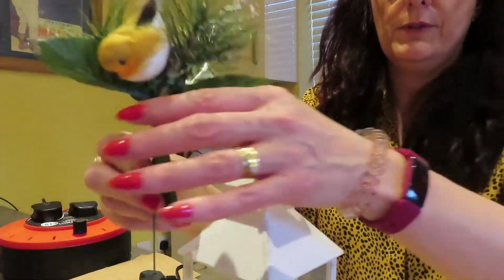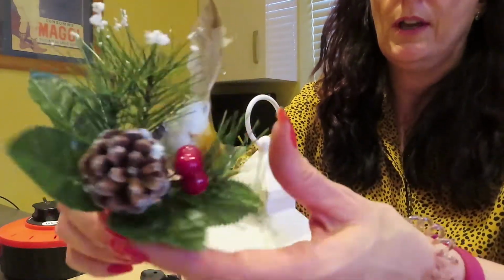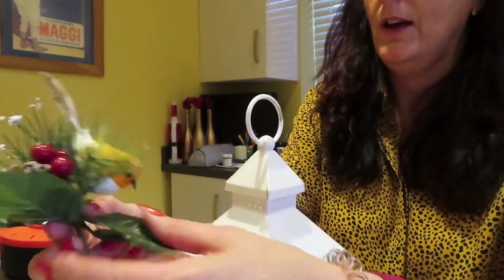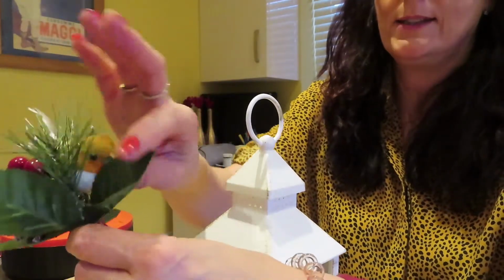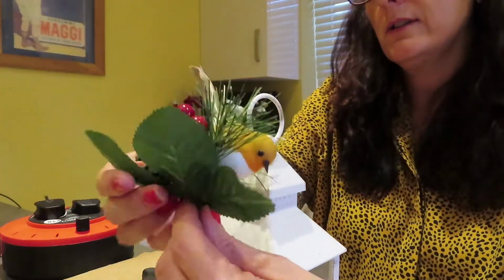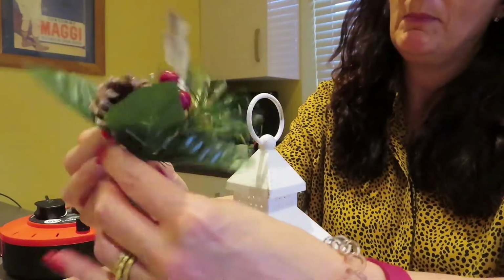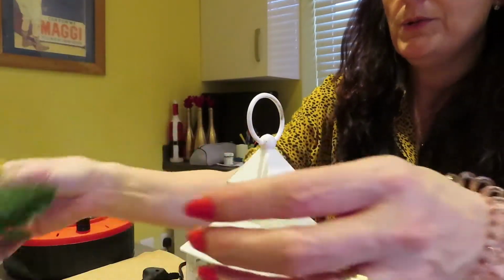So for this, I've got this beautiful, beautiful robin from the Poundstretcher, I think it was. I think it was £1. It sounds bizarre, but Poundstretcher does do things for a little bit more or less. It's not Poundland. So I'm just going to play with it just to make it look a little bit more Christmassy and more uniform, because it has been in my box of tricks for a while. There we go. Okay.